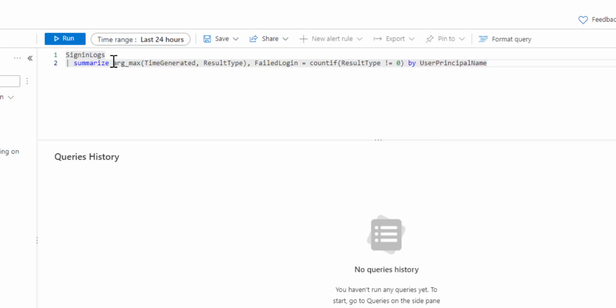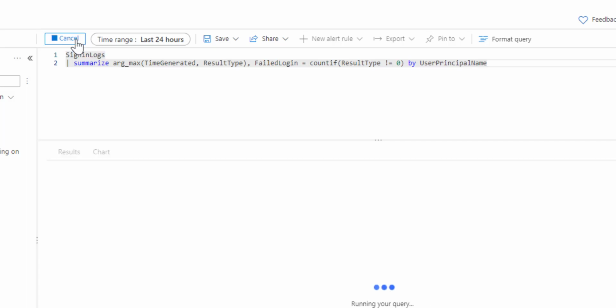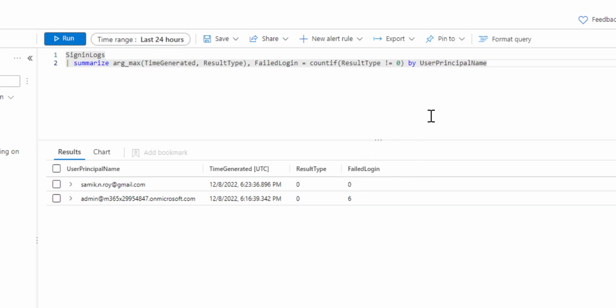Let us have a look at the last 24 hours once we run the query. Once the query runs successfully, we can see there are users who have failed logins, and the latest one is successful.